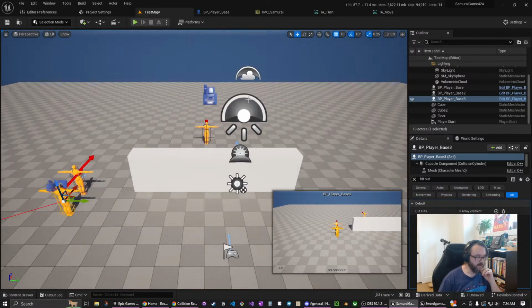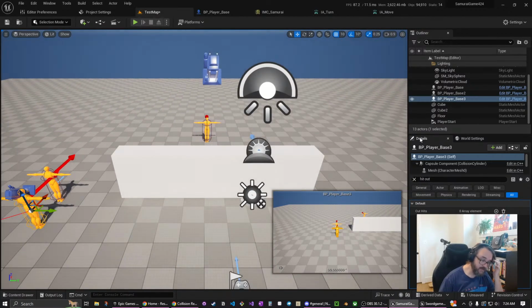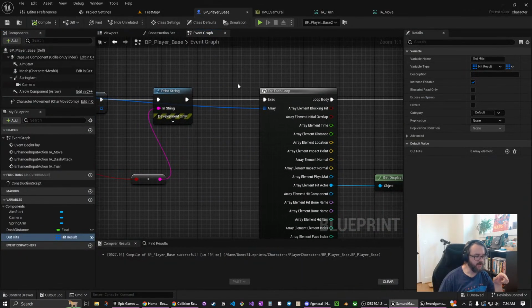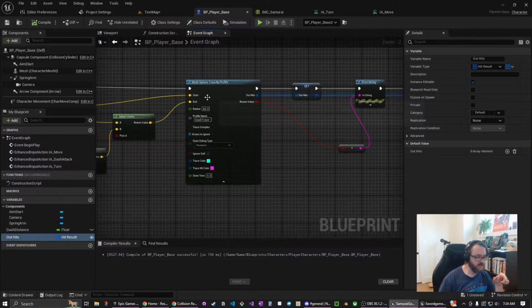And this one that I've come up with is doing sort of what I want, which is I want to be able to get all the actors that it's hitting, but I want it to stop at a wall, and those two things are working. But now this trace by profile actually is hitting.